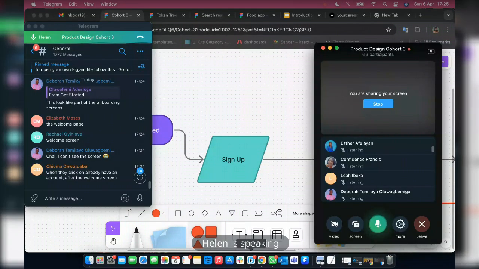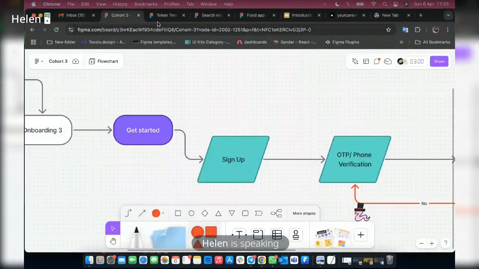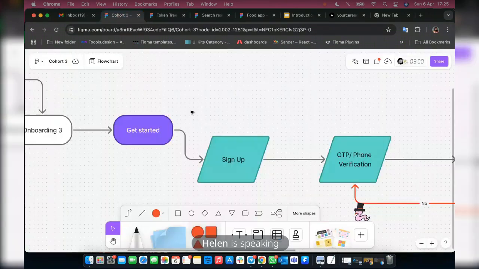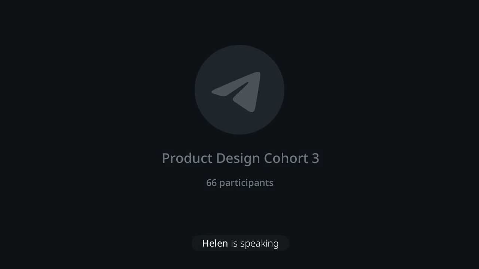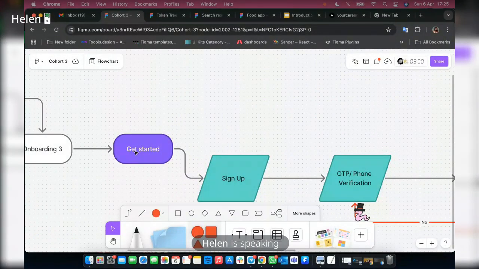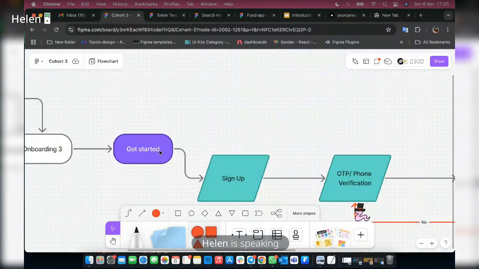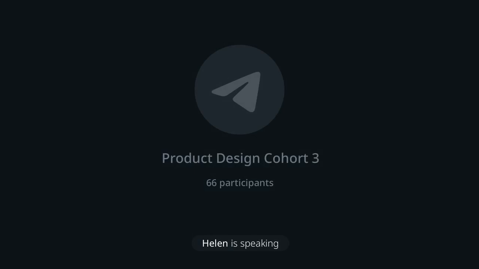You get? So if you're looking at this login now, we're not looking at this login as a screen. We're looking at this welcome as a screen, which is going to be like a shape. Now, the connection is showing that this login is standing as a screen. Inside the login, inside this shape, what do you think you are going to do? We already said that inside this get started, you are going to sign up. And inside this get started, we are also going to log in, which is why we are having something like this.